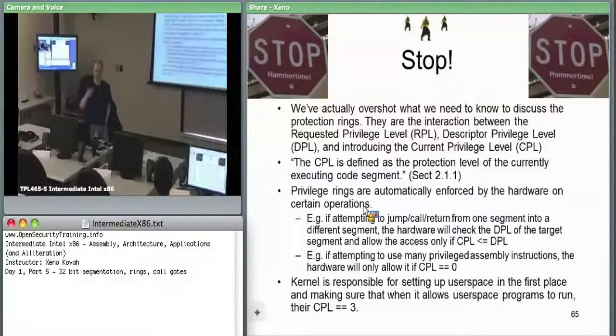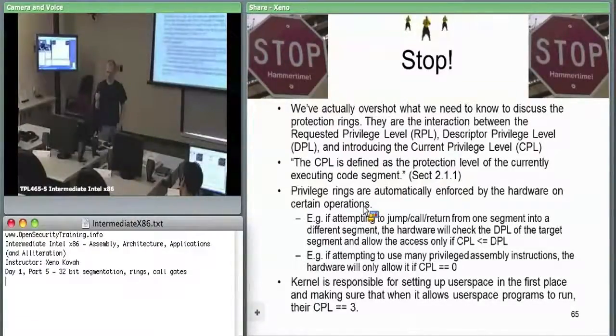If you're trying to, for instance, do an inter-segment jump, which means when I'm in user space, I'm considered to be in segment index 3 in the GDT. So I'm in segment 3, and maybe I want to jump to segment 1, which is kernel space. This is one place where those access controls are enforced. So this is at least why I don't think you necessarily can get there via execution, but you maybe can probably still read and write.